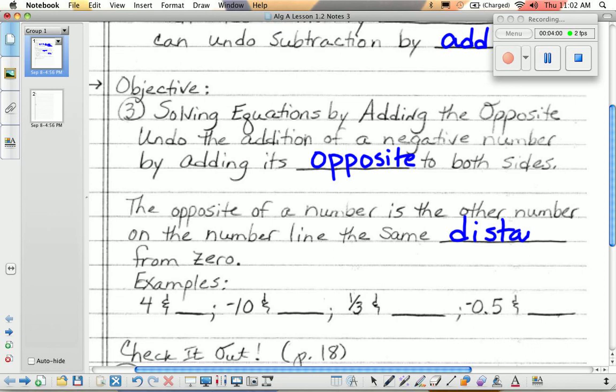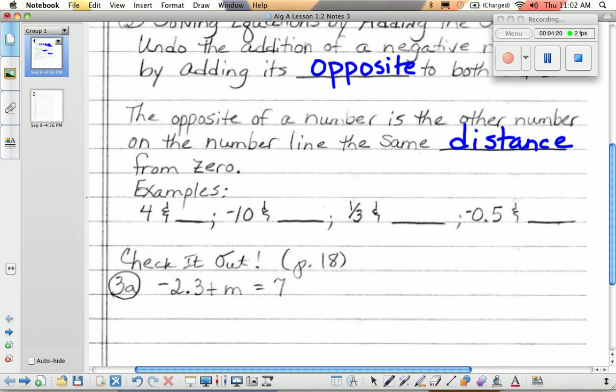We can't use that word opposite loosely. It means specifically that: if you want the opposites of each other in math, you're talking about two numbers that are equal distance from 0 on the number line. You can't say that addition is the opposite of subtraction. No, it's the inverse of subtraction. Opposites are two numbers that are the same distance from 0 on the number line.